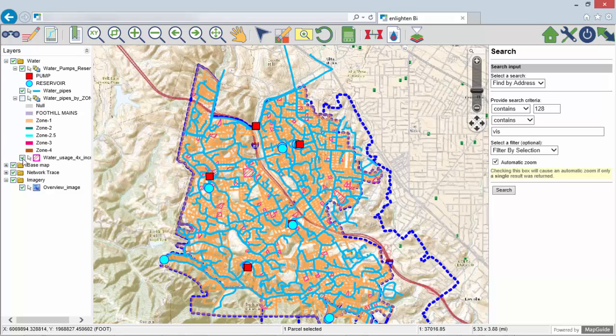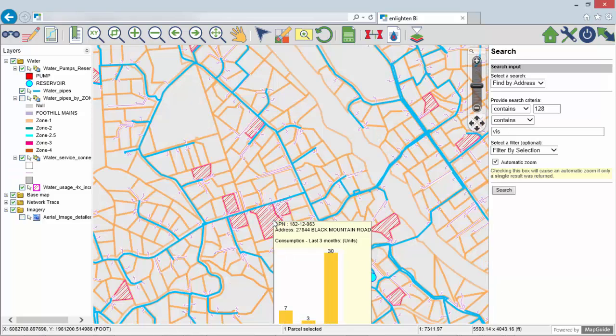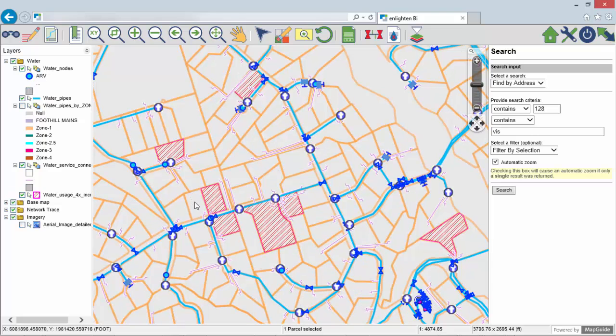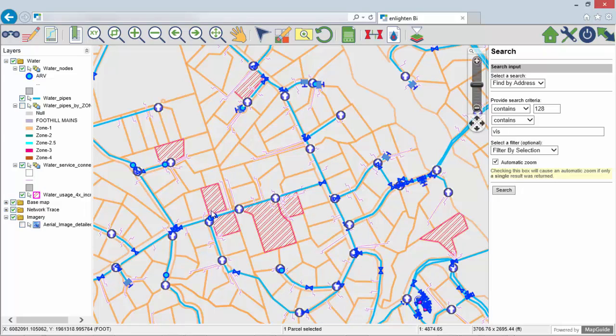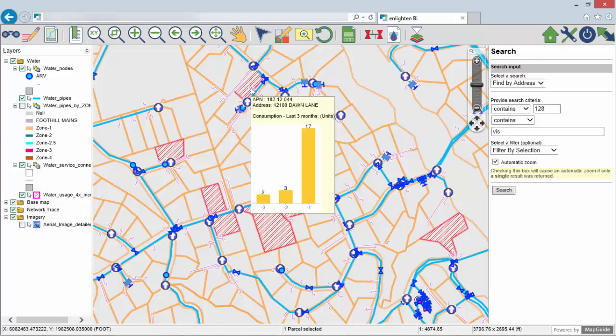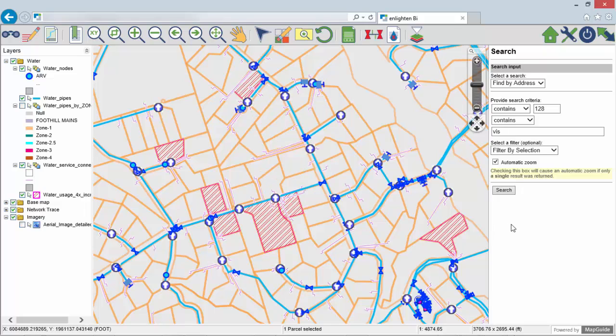So what I'm going to do then is turn that on. So all of these parcels with the red are showing us specific parcels where consumption is somewhat exaggerated. That's what we're talking about, where consumption is kind of off the charts for these specific ones. So you can see, look at that. That's at least more than 4 times what the average of the previous 2 months was. So just another analytic tool for being able to drill down through your data and work on it. And that's really the power of the GeoPortal.